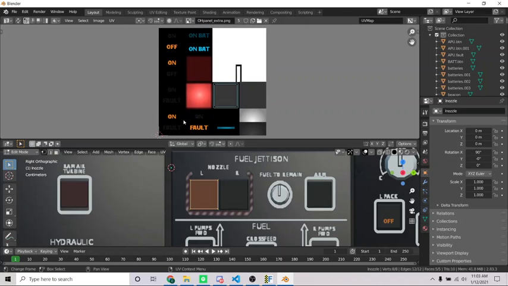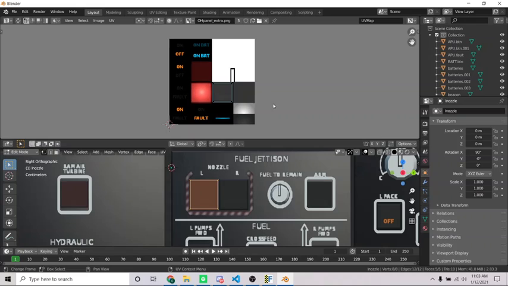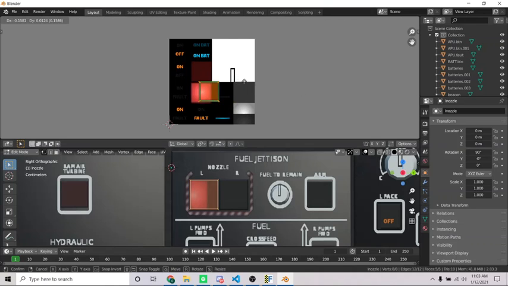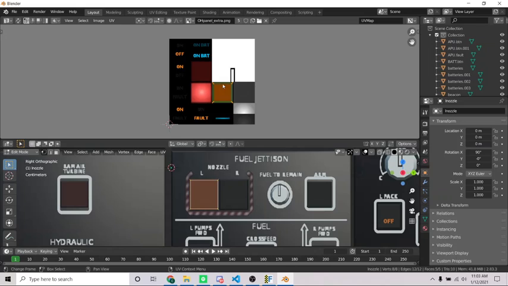So what we're looking at here is a PNG file. If you look at the file, it's a 256 by 256 PNG, or 256 pixel by 256 pixel PNG file. And so the UV mapping is here, and you can select it and move it around using G if you want, and it's stuck on this one square.